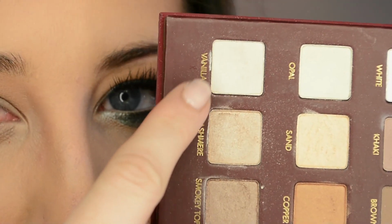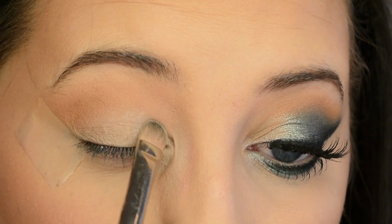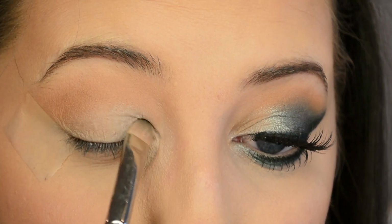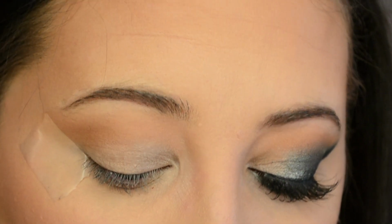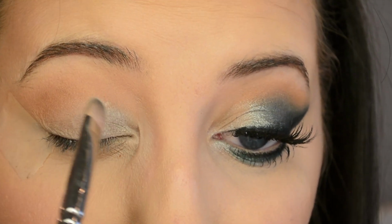With the same palette, I'm going to go into Vanilla. It's a very neutral, shimmery, almost white eyeshadow, and I'm going to apply this to the first almost half of my eyelid, going up into the crease.